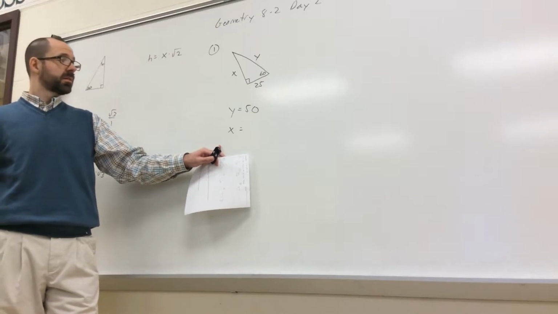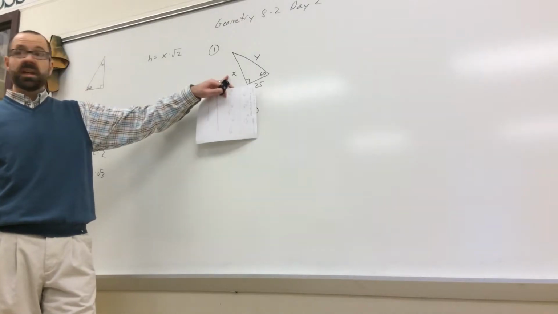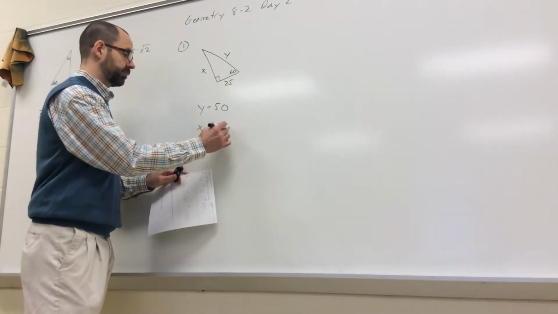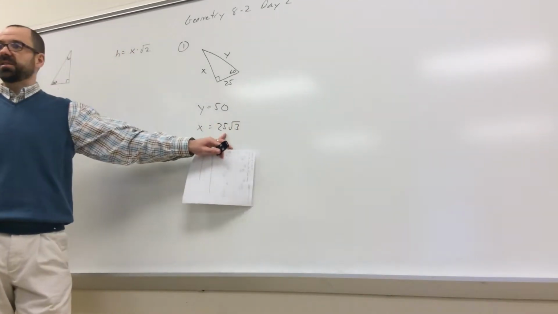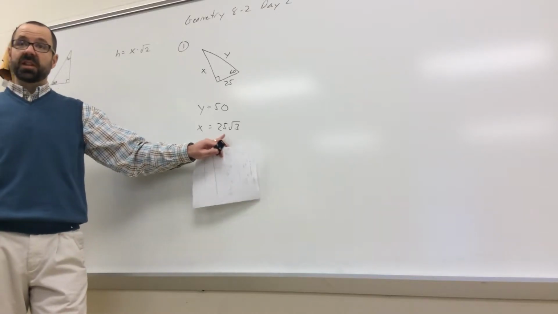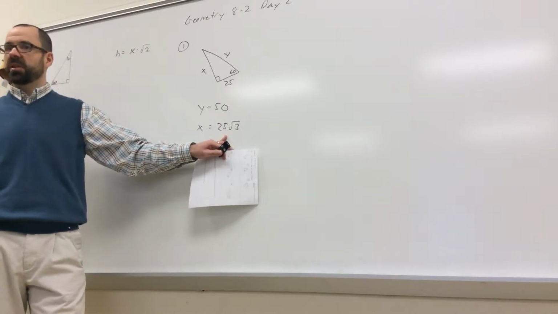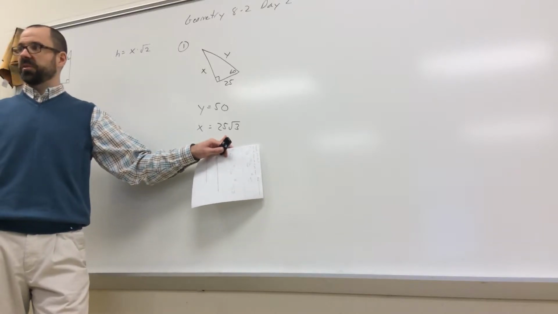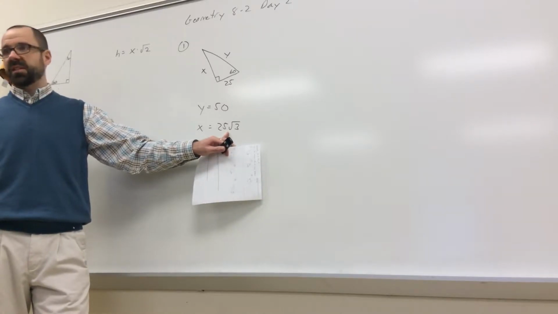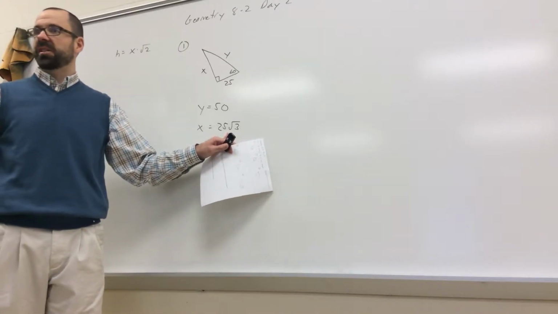Yeah, Kieran? 25 times the square root of 3, because on the 30, 60, 90 triangle, the long leg is always the short leg multiplied by square root of 3. And remember, this is a really unsatisfying answer, because it doesn't seem like an answer, right? But the reason we leave it like that is the square root of 3 is some nasty number. If we multiplied that by 25, we'd get some nasty number. So we'd rather not deal with a decimal that fills up the entire screen. So we just leave it like this. It's not satisfying, but it's better than the alternative, which is a decimal that's like 10 digits long. Actually, it's forever long, technically.